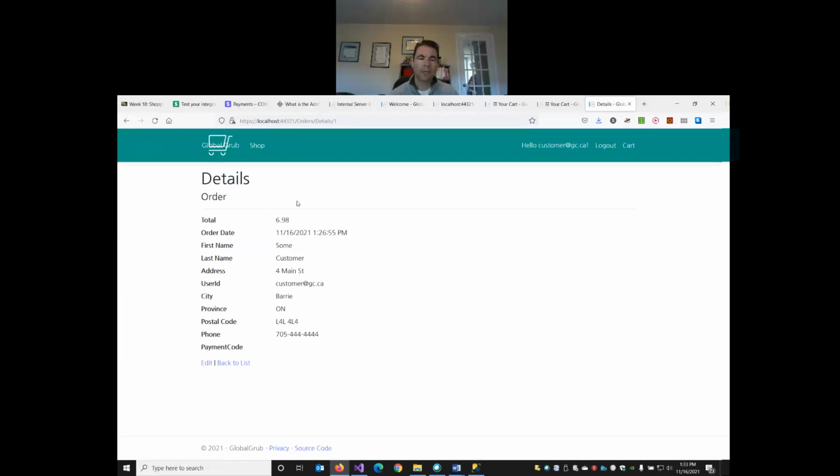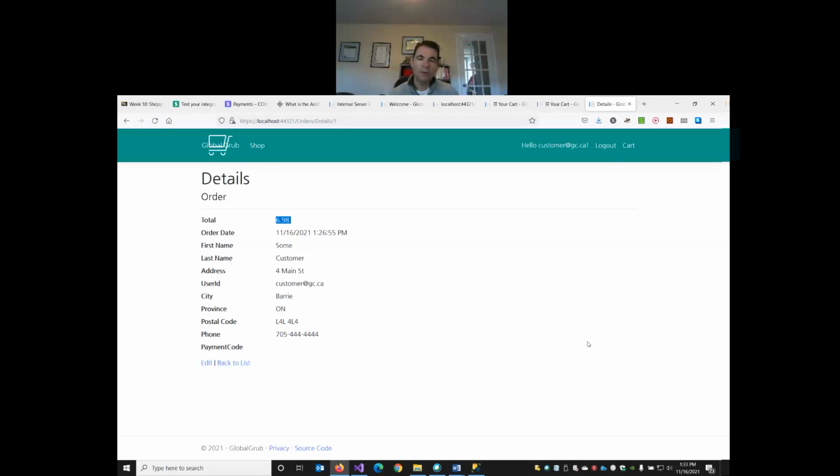Right? The order number should show up. Total should be currency. We'll want to remove edit, and we also want to show the order items. So similar to how they displayed in the cart, they should display here so I can see when I look at this order, what did I buy? We also need to add security to this as well.